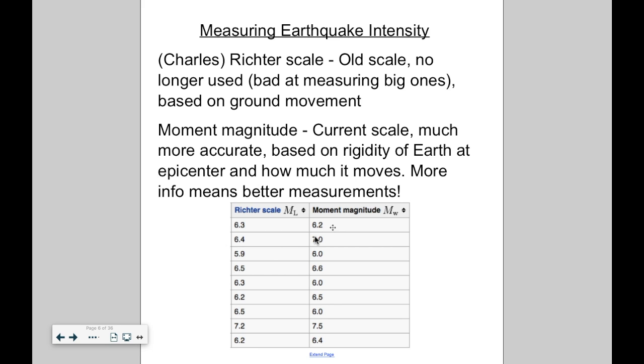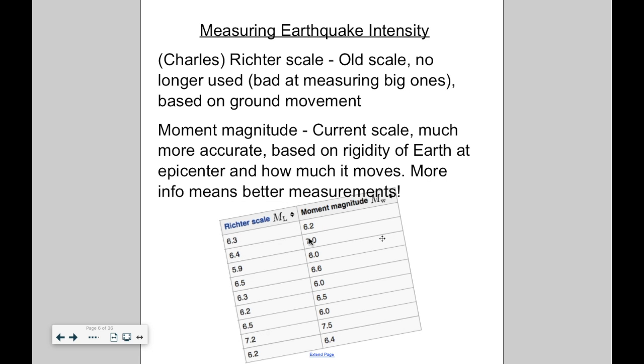And so here's a comparison that you can see comparing what a value was on the Richter scale compared to the moment magnitude scale. And sometimes it's close, but if you look at this example where the arrow is located, the Richter scale has sometimes rated earthquakes at a 6.4, where based upon the rigidity of rock, it's actually much more severe than what the Richter scale originally described. And they can go the other way as well.